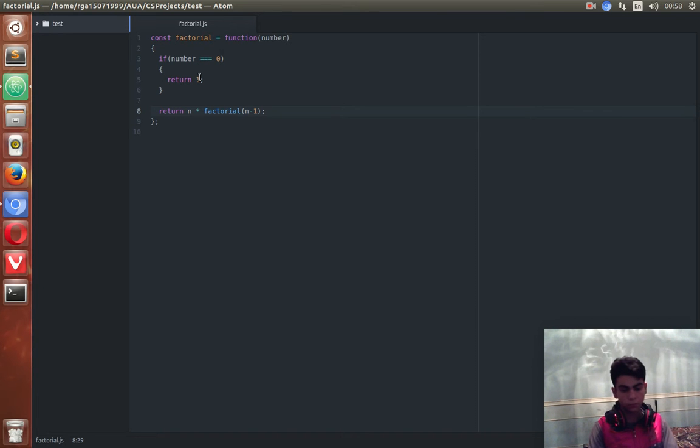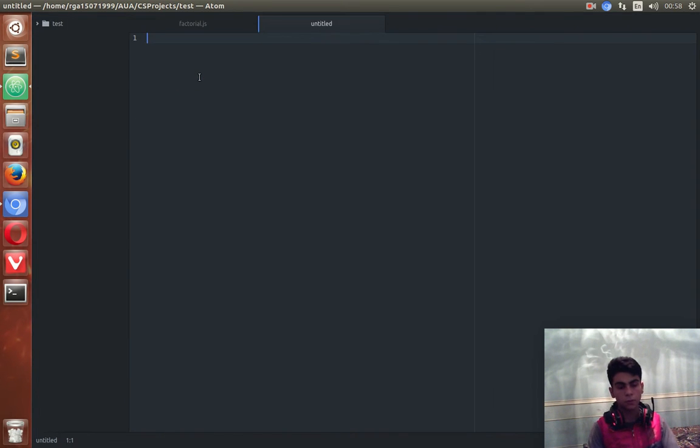Let me write something here to explain. As we know, factorial is the product of all numbers up until n, so it equals 1, 2, 3, etc. times n. We can divide this part: n times n minus 1, divide that from n times n.